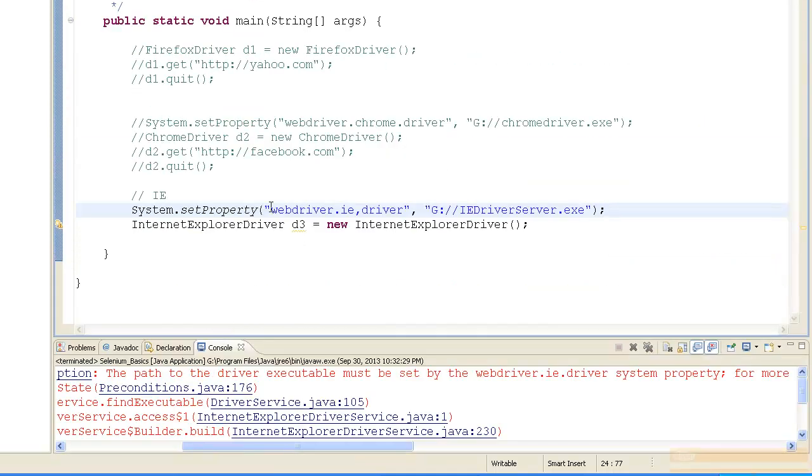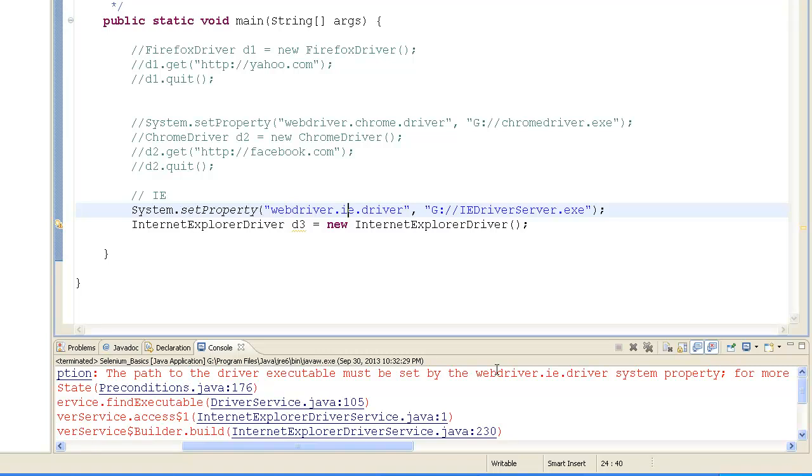Okay, make sure webdriver.ie.driver is in lower case. Sometimes what people do, they keep this I capital or something. Look, Java is a case sensitive language. Please be very careful. Whatever you give in double quotes is very sensitive, right? You have to put it in the case sensitive manner.